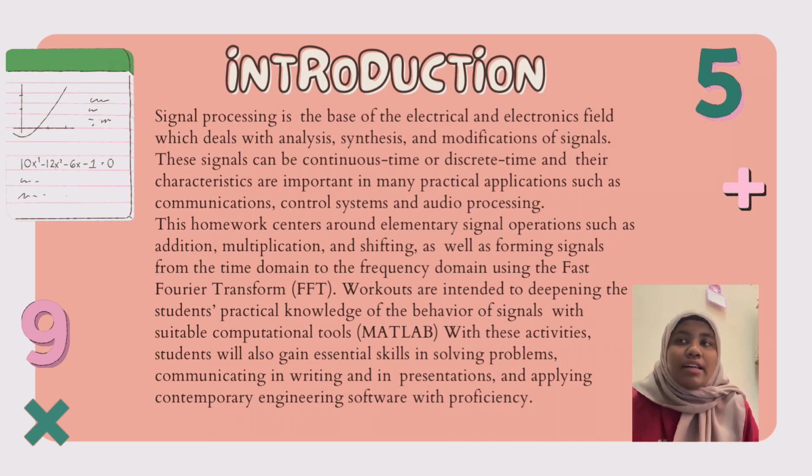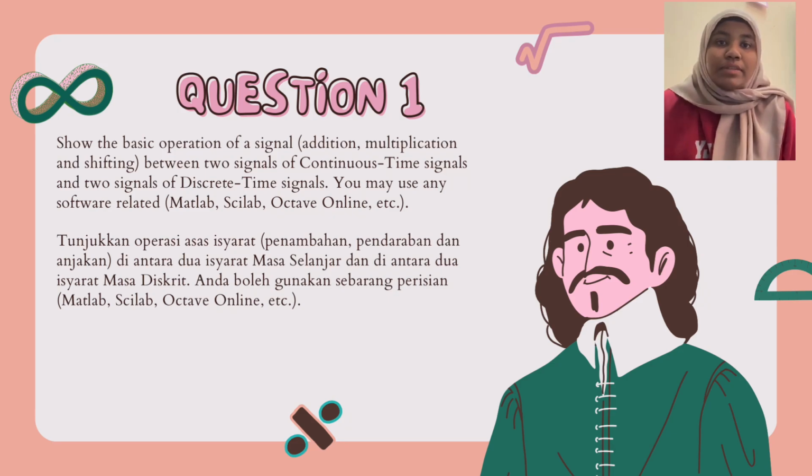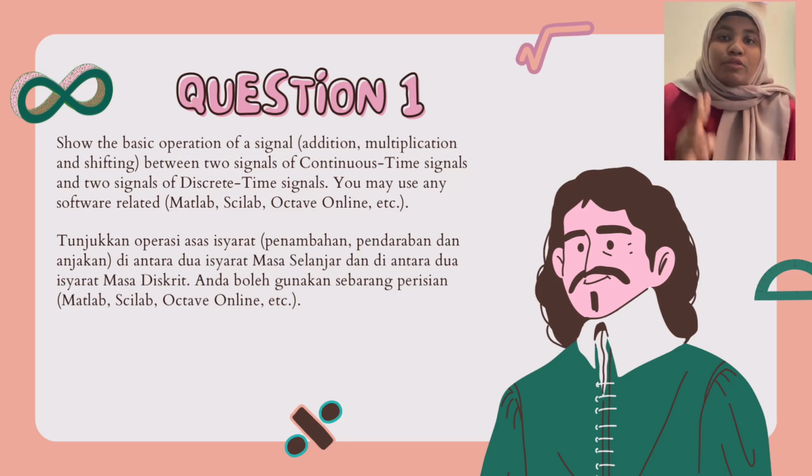This project helps us explore basic operations such as addition, multiplication, and shifting, and also how to transform signals using FFT. So for question 1, we were asked to show the basic operations, that is addition, multiplication, and shifting between two continuous time signals and two discrete time signals using the software MATLAB.